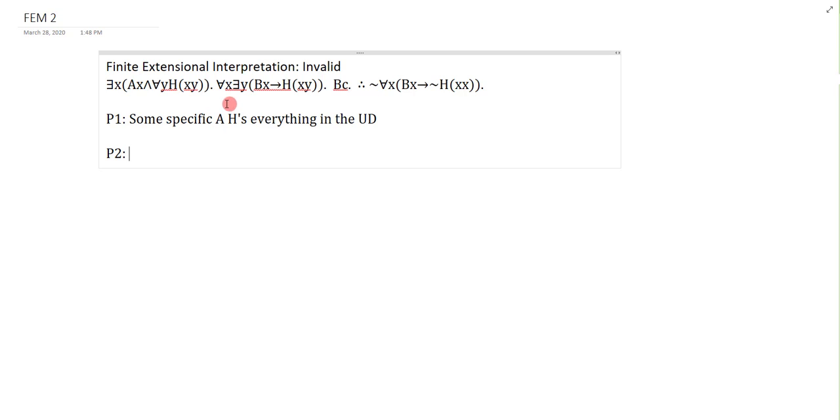When we look at premise 2, this is of a reverse form where I have the universal followed by the existential. So we know what that means. That means the existential is generic. So this is HXY. The X is the B, which is the everything, and the Y is the generic something. So what I'm going to say is every B H is some generic thing. It's not a specific particular thing. Every B just has to H something.